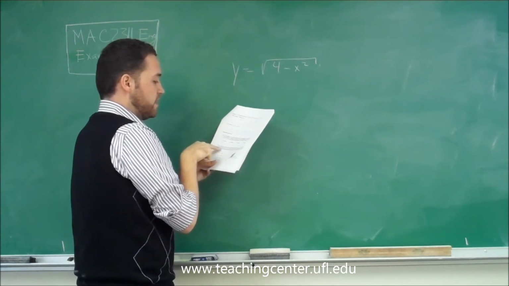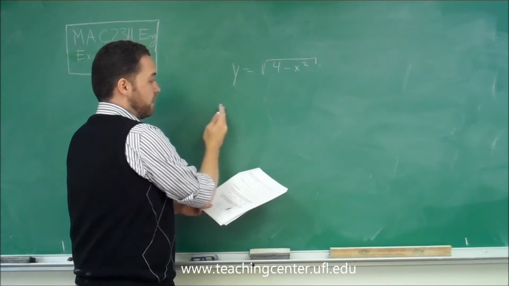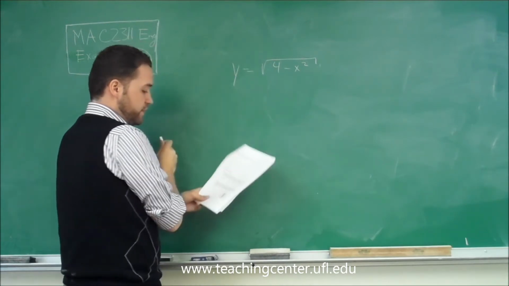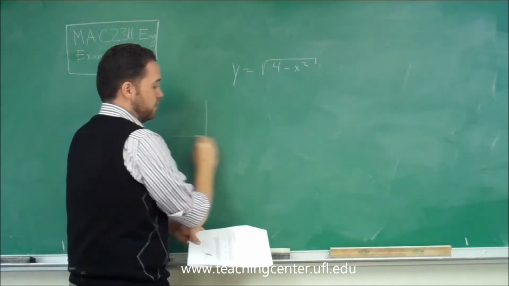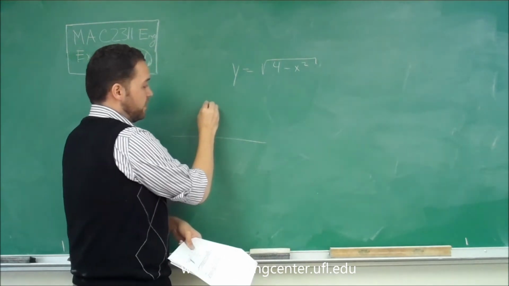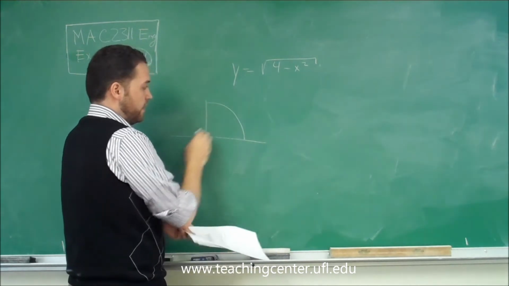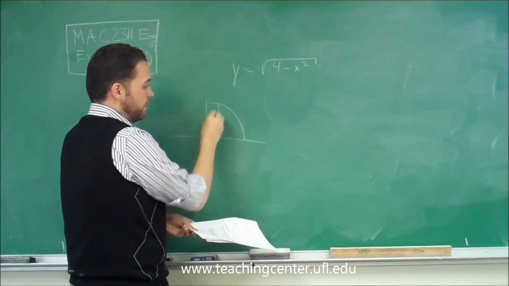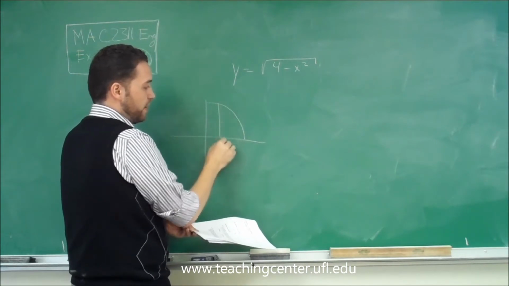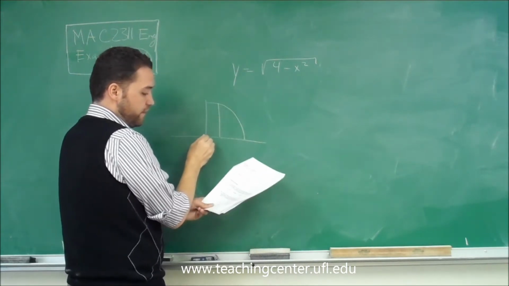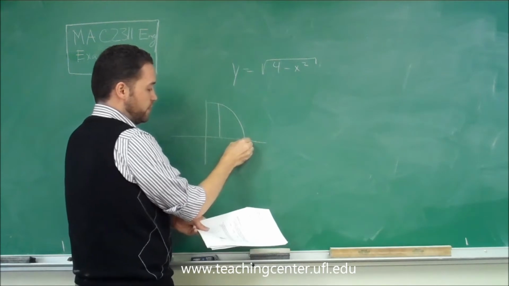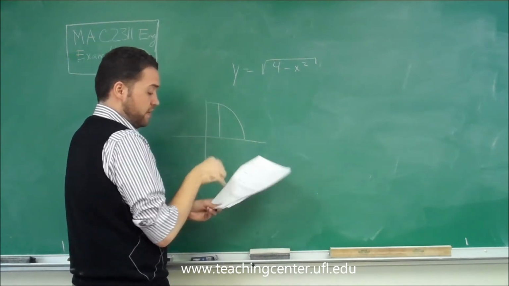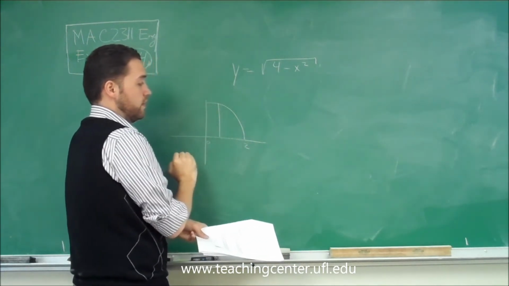And what's going to happen is you actually have little squares that you're adding up. So if we draw the two-dimensional picture of it, you end up having this circle right here, and you're basically just adding up these little slivers of squares. So you'll be integrating from 0 to 2, because you're going from here to here, and they tell you that this is 0 and 2.